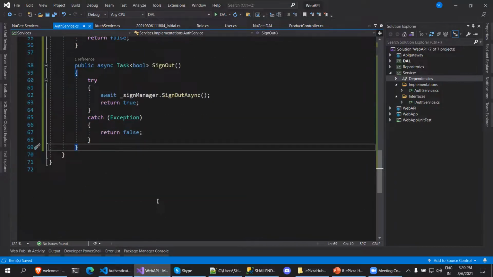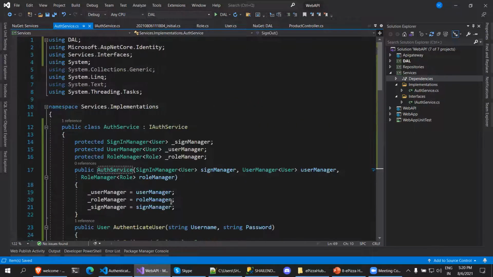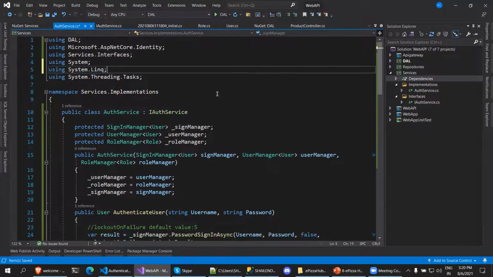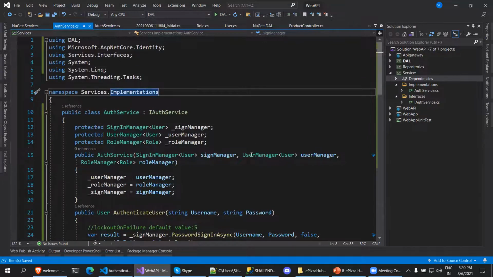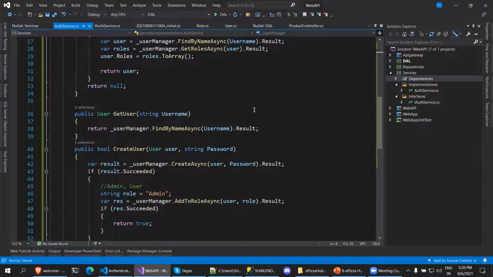So this way I shared everything. So please copy the things from the chat window and use it.